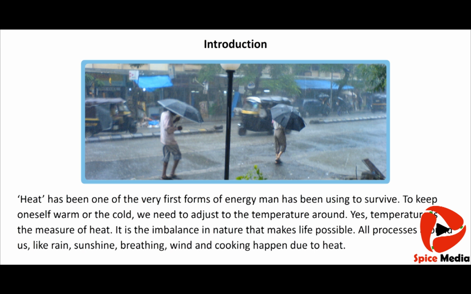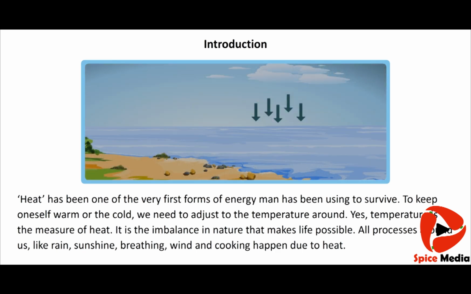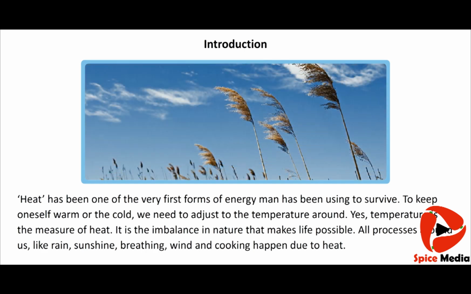To keep oneself warm or cold, we need to adjust to the temperature around. Yes, temperature is the measure of heat. It is the imbalance in nature that makes life possible. All processes around us like rain, sunshine, breathing, wind, and cooking happen due to heat. Let us learn more about it.